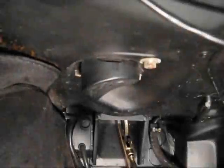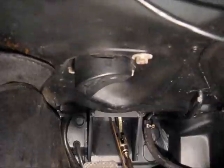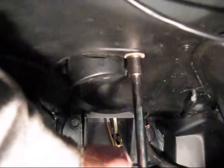All right, the next step, now that we've removed the clevis pin, is to remove the rear bolt holding the master cylinder in.